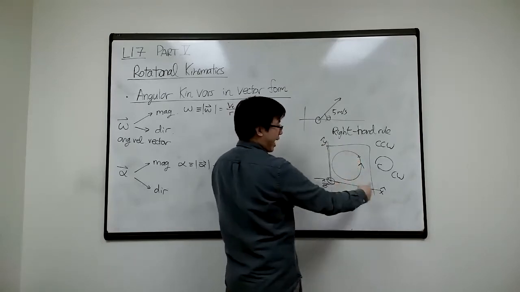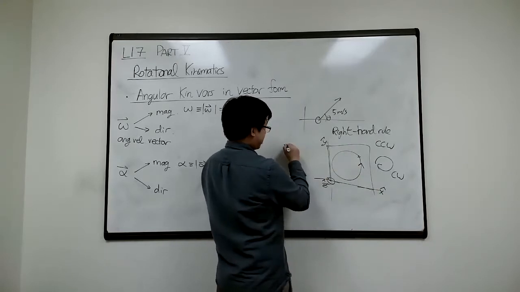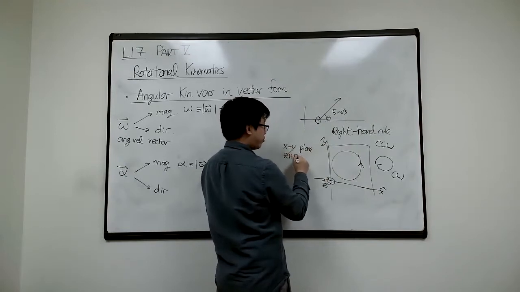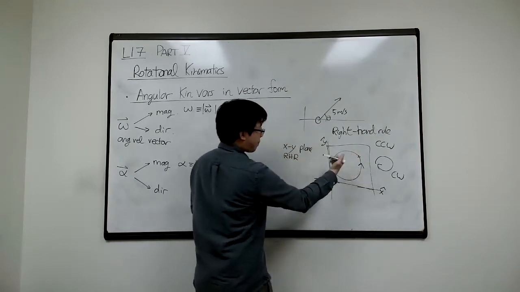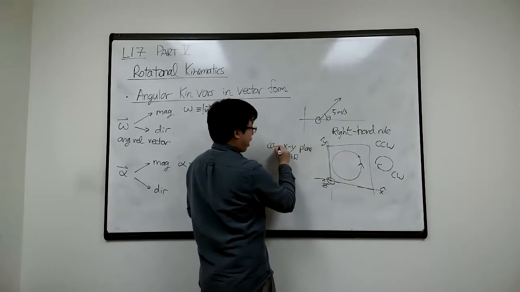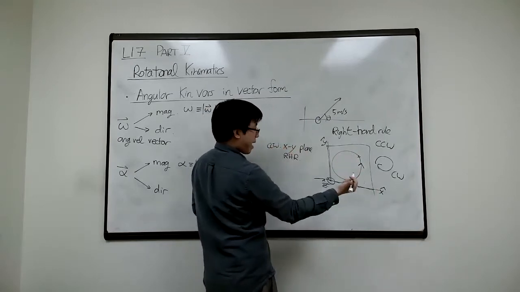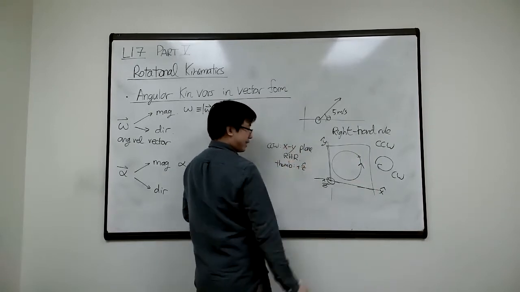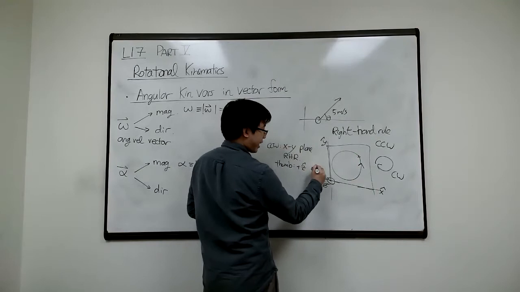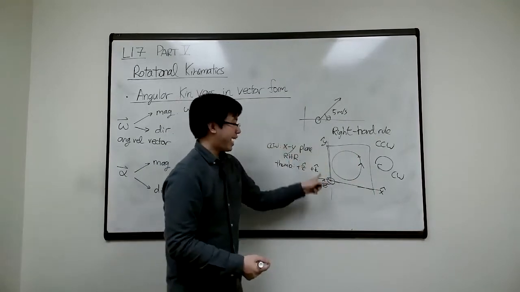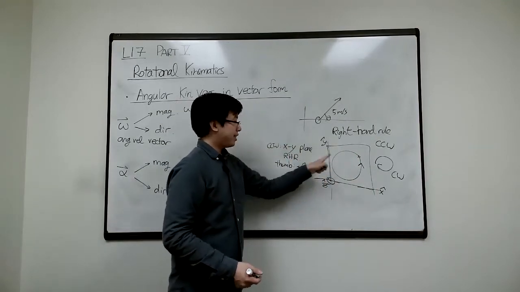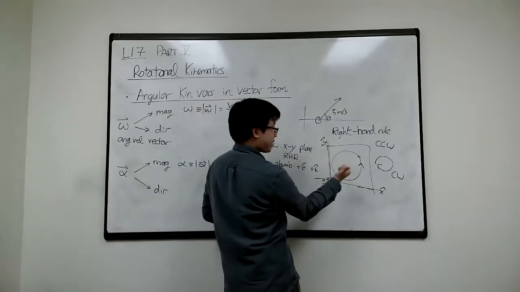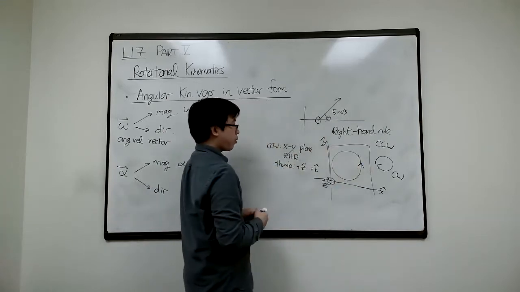So if it's rotating on the XY plane, my right hand, if I follow the right hand rule, if I wrap around counterclockwise on the XY plane, my thumb is now pointing in the positive Z hat direction, or positive K hat, or you can call it IJK, sometimes you will call it X hat, Y hat and Z hat. So it's pointing in the positive Z hat direction, like this, or out of the board.